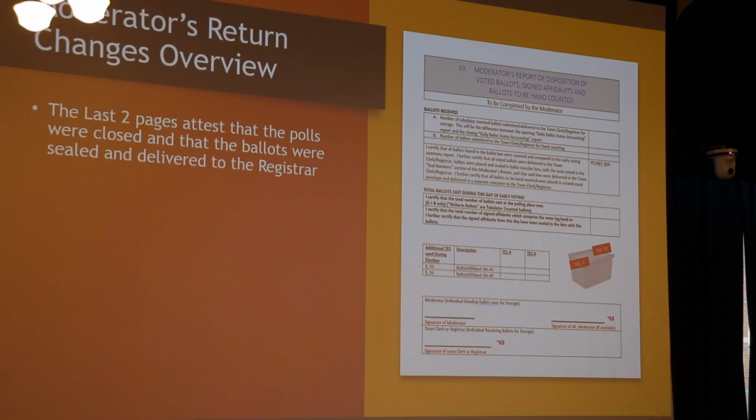On this page, we're going to seal up the red bin, and we're going to take it to the town clerk or registrar, depending on who's available that day. Yeah, it ends up going to the town clerk for safekeeping. Nobody bothered to tell them they had to be here till the end. So the town clerk will ultimately be responsible for storing it. However, the town clerk may not be available because they may be closed. So we have to store it in the interim, overnight. So that's generally what's going to happen.